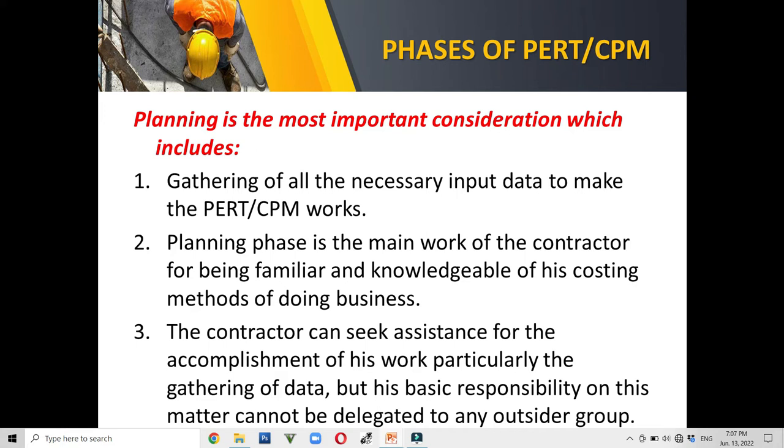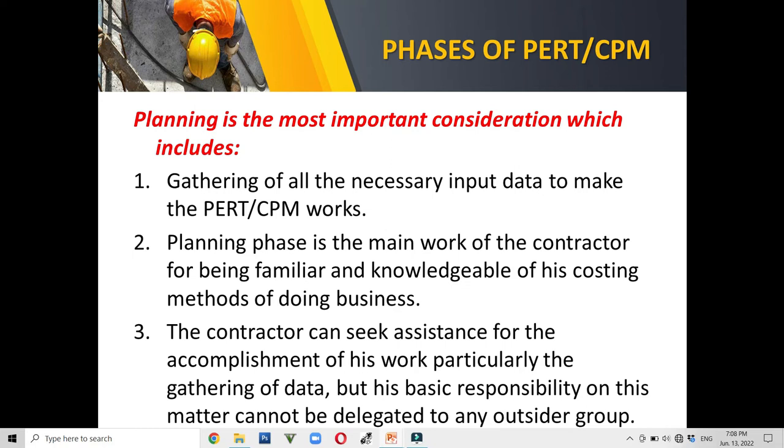Like for example, a dam project. Okay? So hindi pwede na yung contractor mo limited lang sa landscaping project or sa horizontal project. So dapat may experience siya sa mega structures. Okay? So something that is similar in nature.